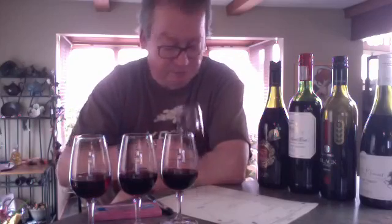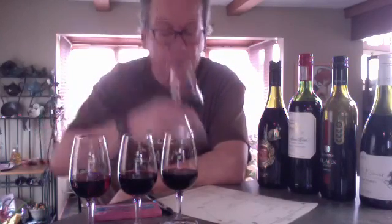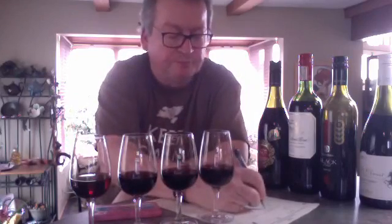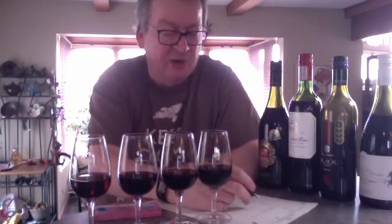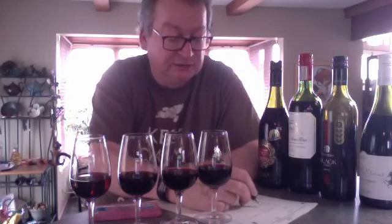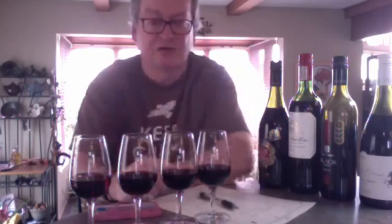So the first one, I'll give it another quick smell again, just to remind myself which wine this is. I think it's showing even more complexity. It's interesting. It's got a bit of an herbal note there to go along with the fruit. And when I smell that, almost a little bit of a peppery note. I'm expecting something that's got good structure and tannins, and it does. It's a fairly weighty wine, good body, and it has some tannins, and I get a peppery thing that I look for in Shiraz.